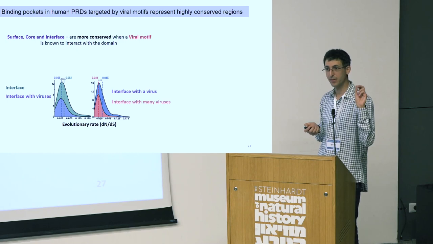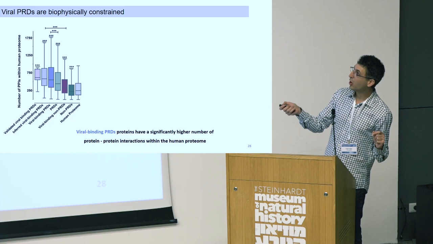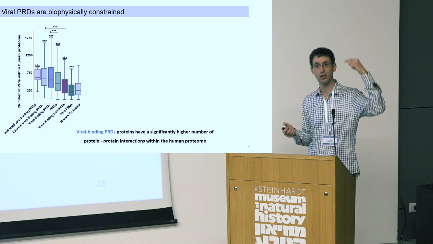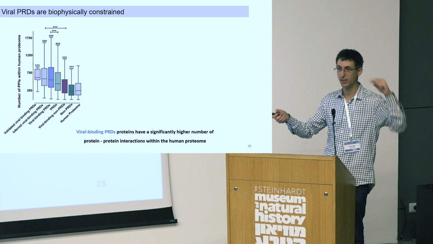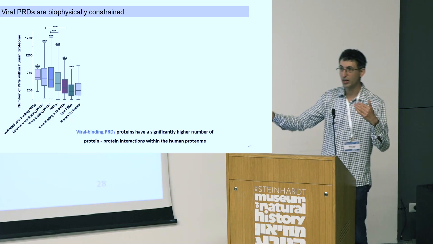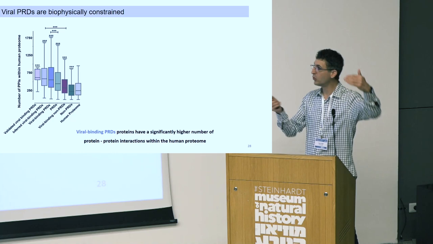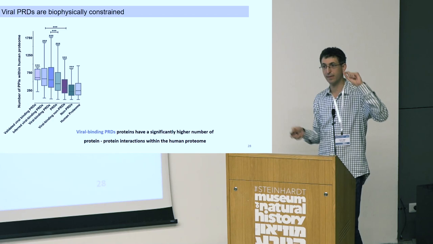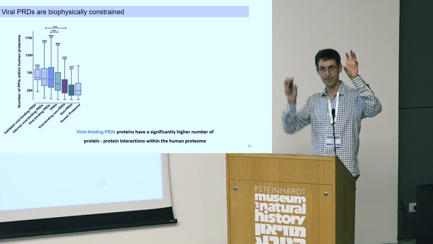And why is that? It's because those proteins are not only conserved, they are also biophysically constrained. And what do I mean by biophysically constrained? If we count the number of interactions these human proteins form with other human proteins, so now the y-axis is protein-protein interactions within our cells unrelated to viruses, you see the opposite trend of what I just showed you. So basically, the purple proteins to the left, which are the ones that are targeted by viral motifs, tend to interact with numerous hundreds of human proteins. And again, I'm not going to show it to you here, but you have to trust me. Most of these human proteins bind these purple human proteins through the same motifs. So basically, the viruses are targeting domains that are interacting with human proteins through the same mechanism.